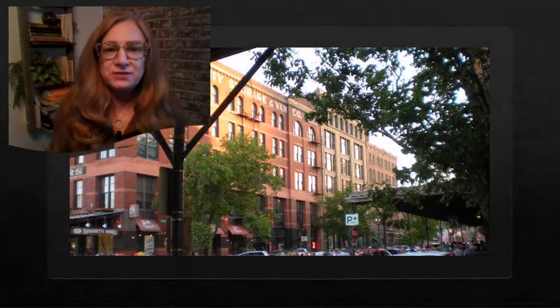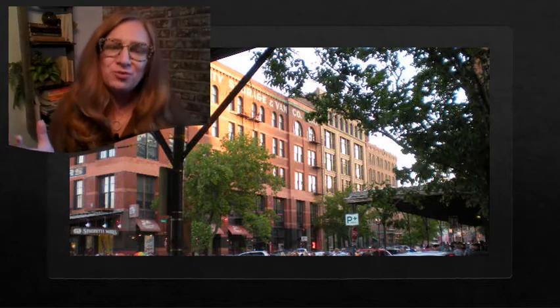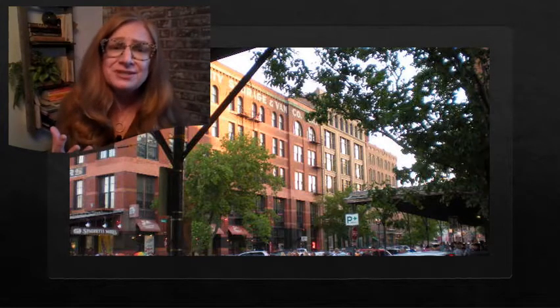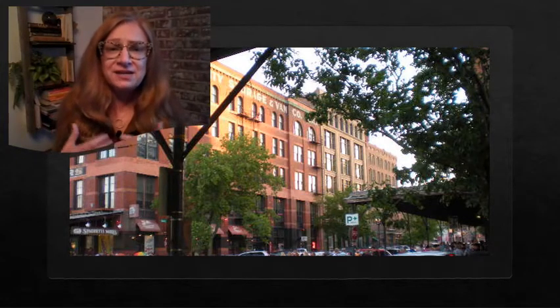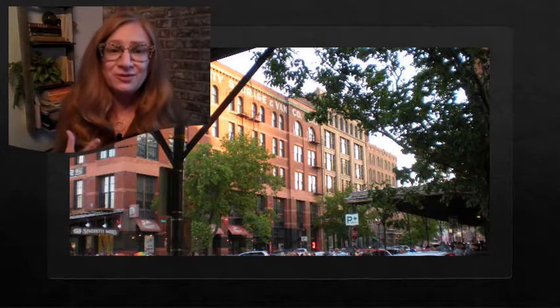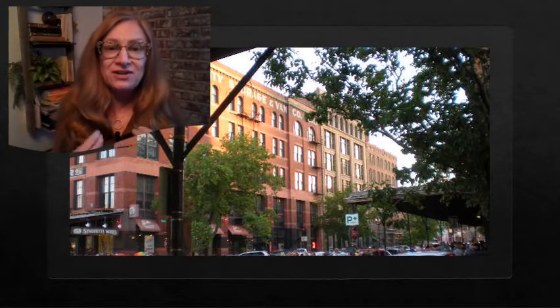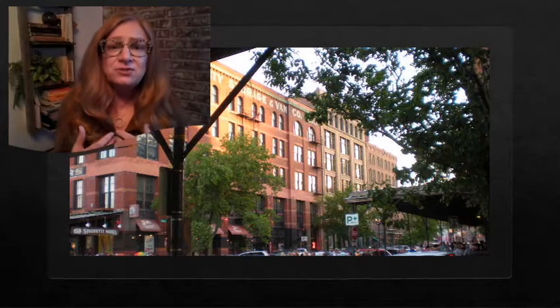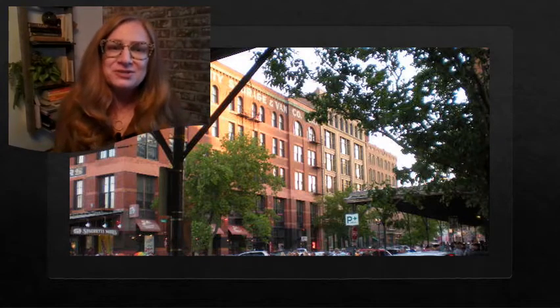There are many hotels on the perimeter of the Old Market, and so a lot of people frequent there for dining and shopping. It's a fabulous place. There's live music on the streets in the summer. There's carriage rides. Very vibrant and very unique feel when you're in the Old Market. Also popular in the Old Market for living are loft situations. I live in a loft near the Old Market. And so it is some of our historic buildings and their historic lofts that have a very cool vibe.